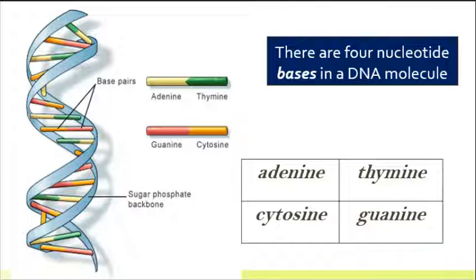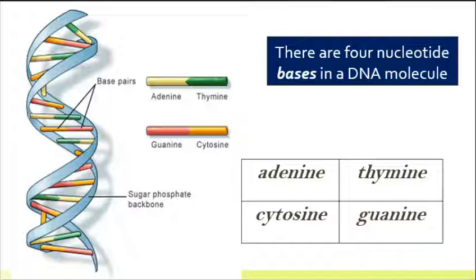Okay, so once again, I'm not going to require you to write each one of these out and know how to spell them. A, T, C, and G will be fine for me. I don't think in your book you're supposed to write them out. Yes, it's important to know them. But there's only 4, so think about it. There's only 4 different bases, which accounts for the diversity of life on this planet.